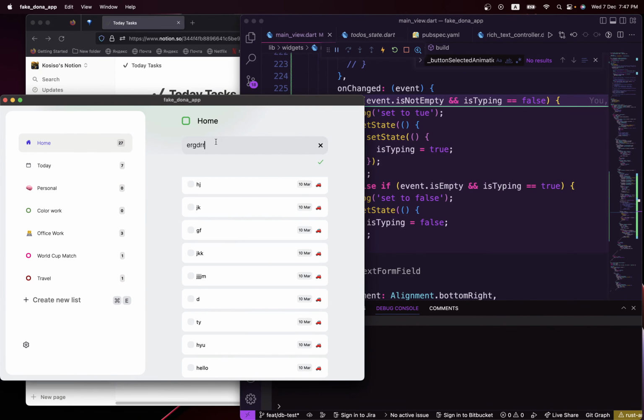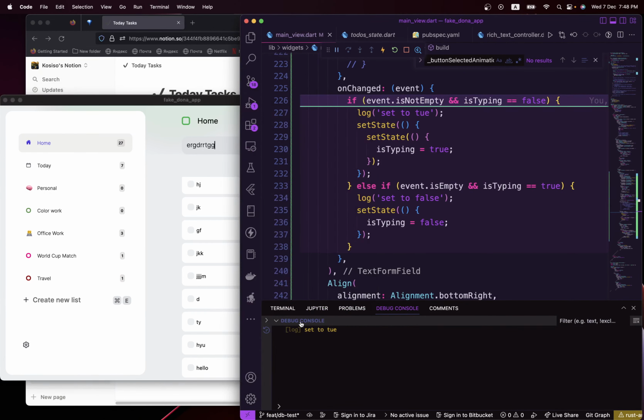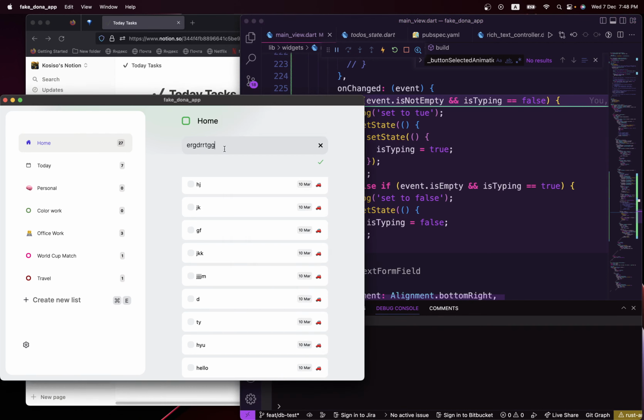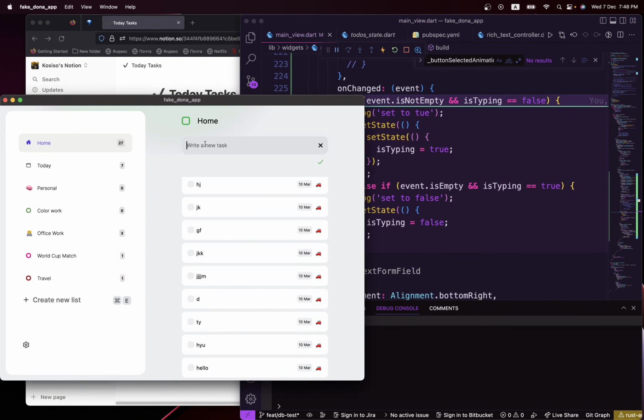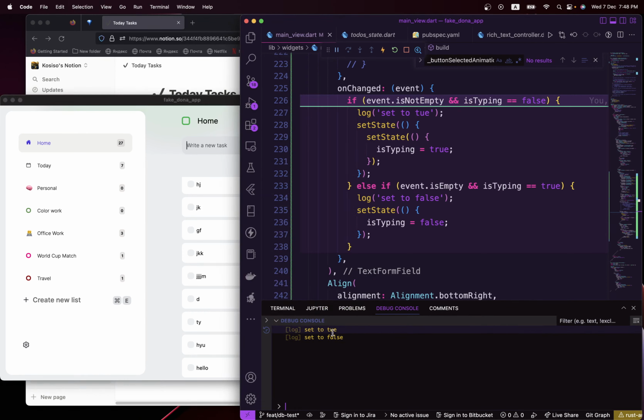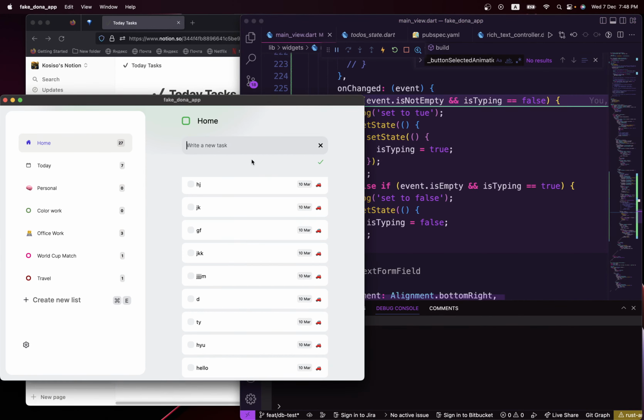If you keep on typing, nothing is being called because it's currently true. And if you start deleting this, nothing is being called, but if you delete it all the way to the end, now set to false is called. So that's one way to fix this.